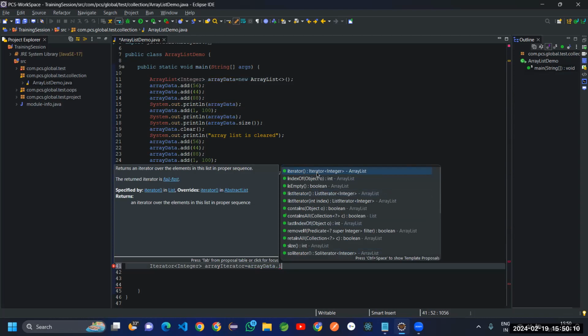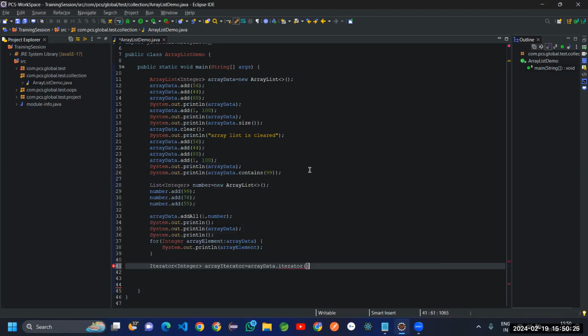It returns an iterator over the elements in the list in proper sequence. So now we have successfully created an iterator for this array list.